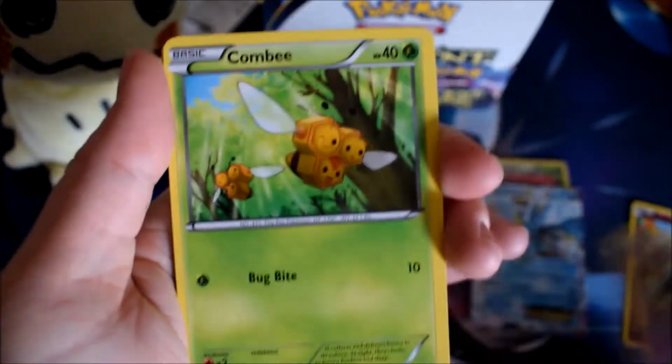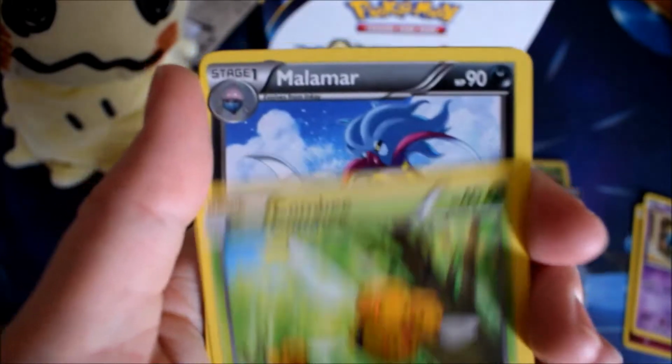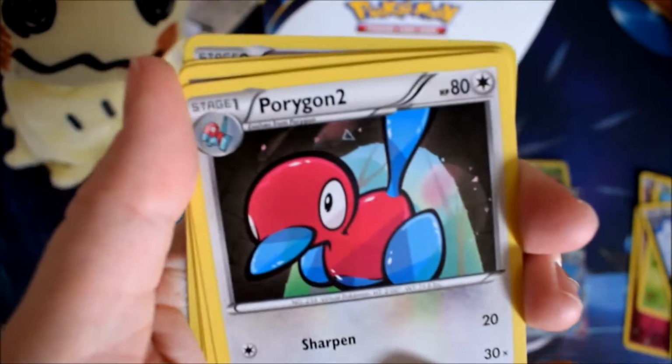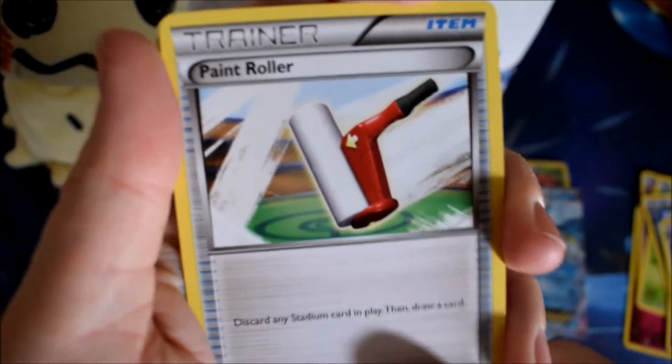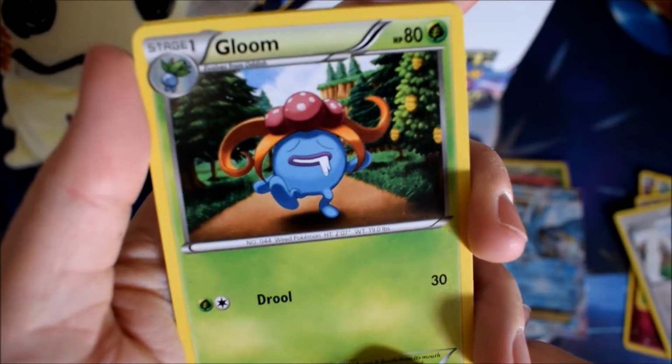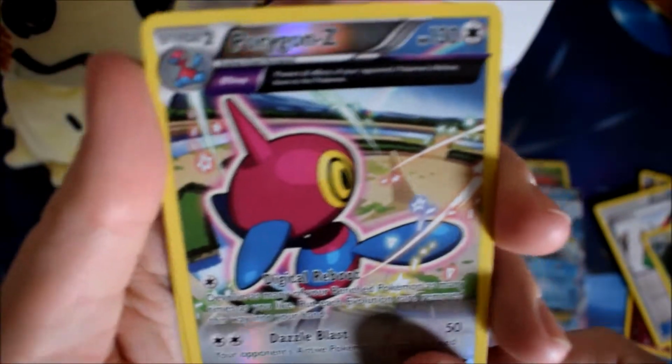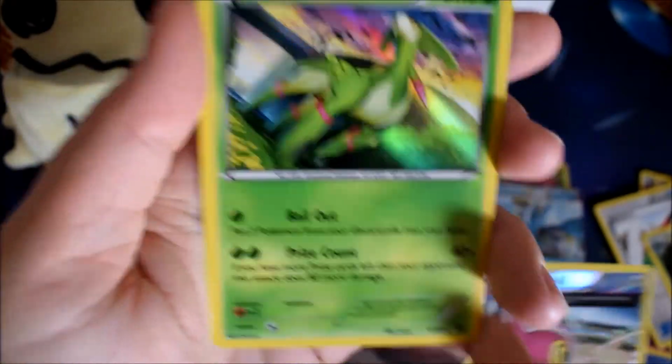Golett. Golett. Combee. I love Combee. Such a wonderful fun. Malamar. Baltoy. Porygon 2. Paint Roller. Nice. Gloom. Hey, Paint Roller. Gloom. Awesome. Porygon Z. Ooh, that's a rare. Oh yeah. Ancient trait and oh my god!